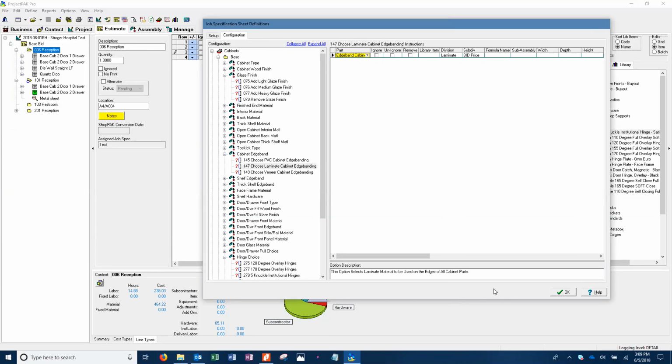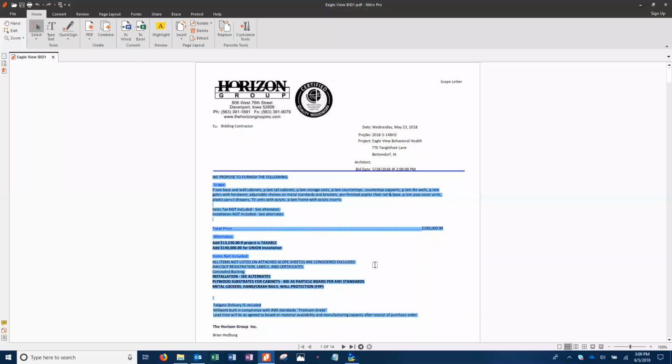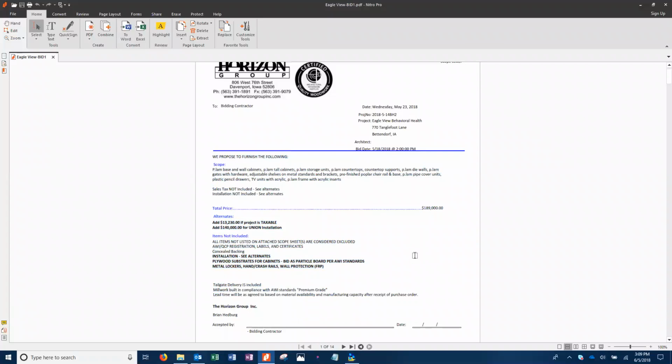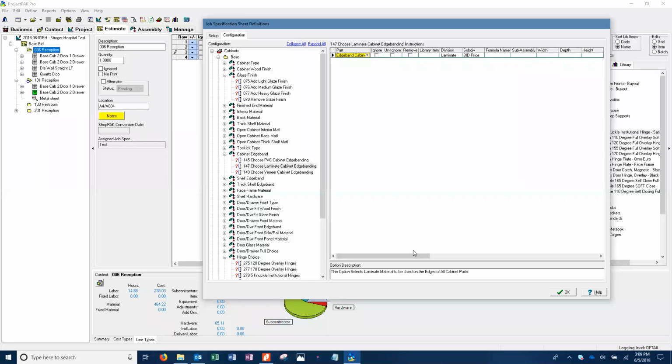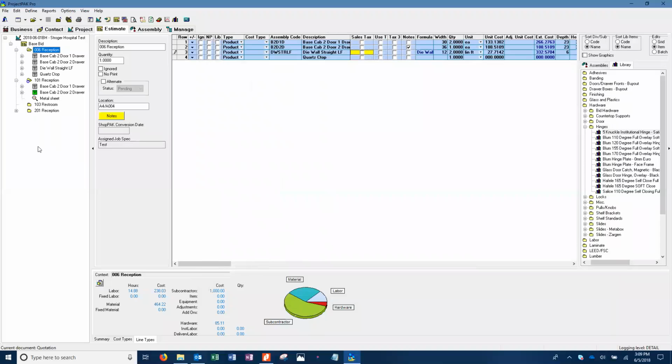Okay. Yeah, actually the quote I just sent you, the guy, hey, you got that job, and they're like, oh, by the way, we need value engineering, and it had $15 pulls and high pressure interiors. Yeah, and so what you would do is you would literally go out of this completely because you wouldn't do it here. So let's say you wanted to change the pulls and you wanted to change the slides. They said, hey, use epoxy slides instead. If that's not your norm, you would come in here and apply a whole new spec to this and change everything, and you could even save that as a value engineer template.